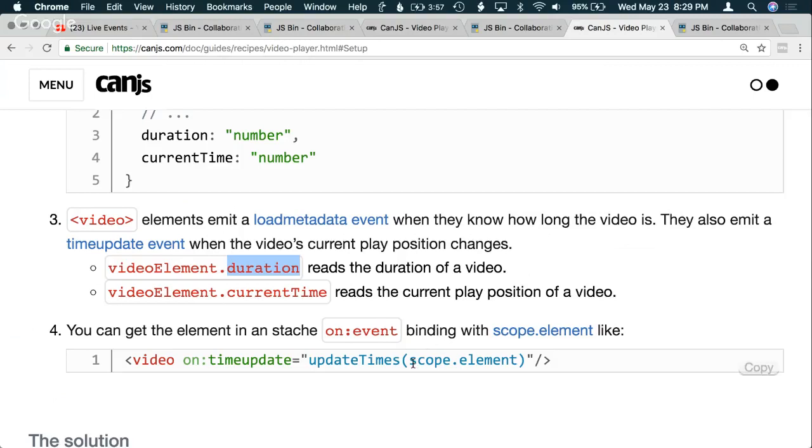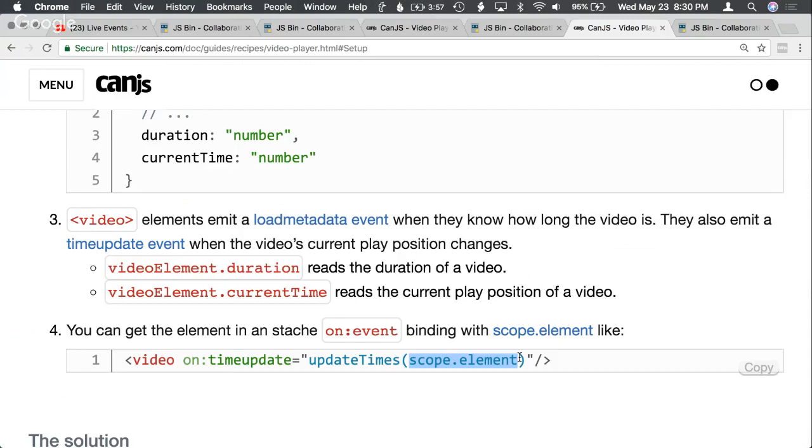So Stash provides some special values in scope that let you access whatever is currently the scope at that point. So in our case, when we listen for DOM events on the video, we can get a reference to the video element itself through this special scope.element variable that's made available to us.